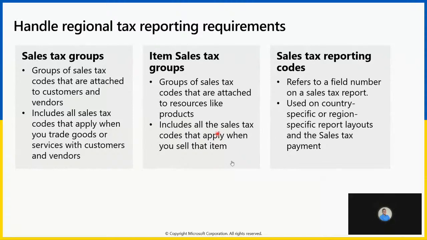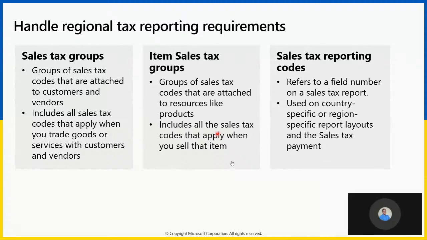A little visit back to the system. So here we're back to the Finance and Operations app again. When I come to the left hand side here, modules, we have the tax module. So here we have some setups. We have our sales tax code, sales tax group, our item sales tax group, sales tax authorities.